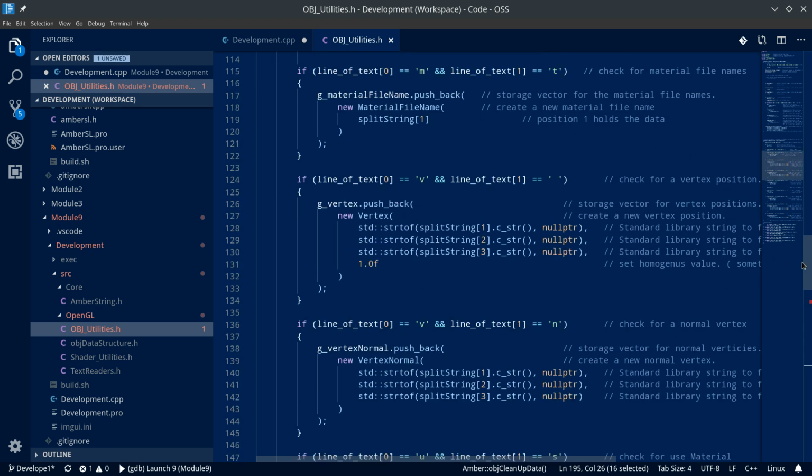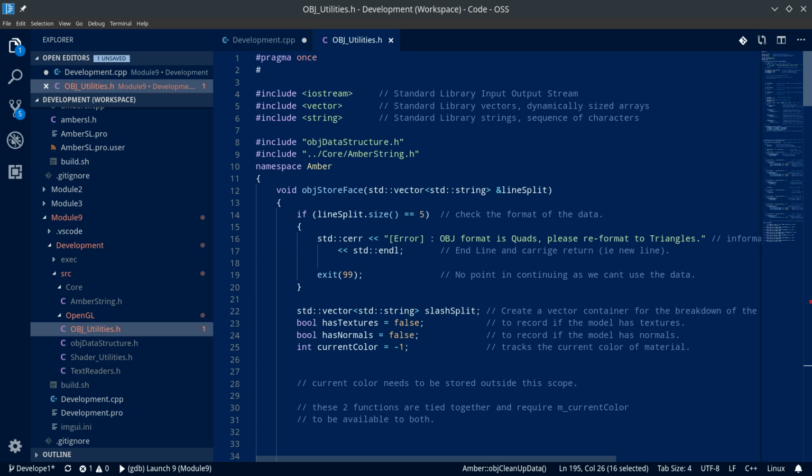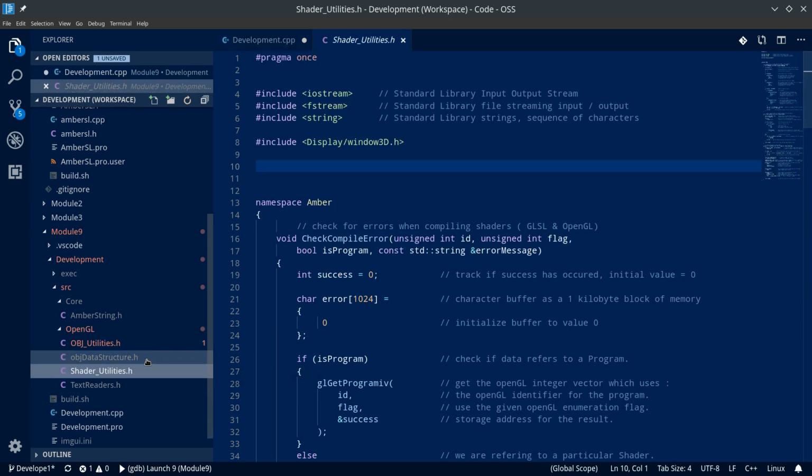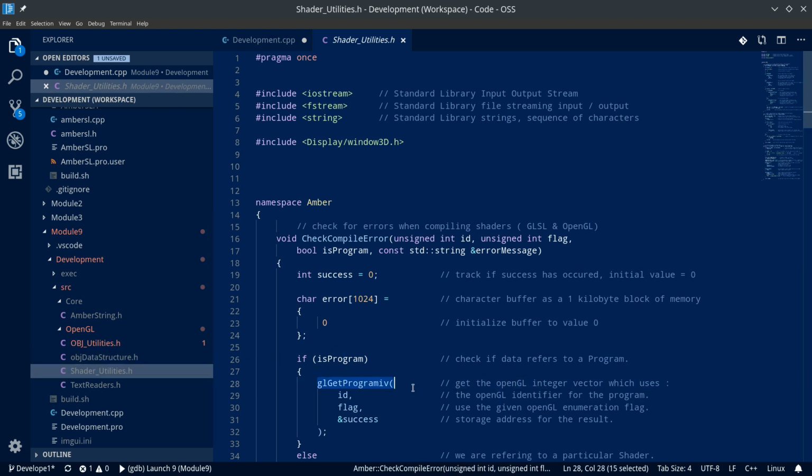The one that I put the window in. So not you. You. Shader utilities can't be used before you do the window. Otherwise, that won't work.